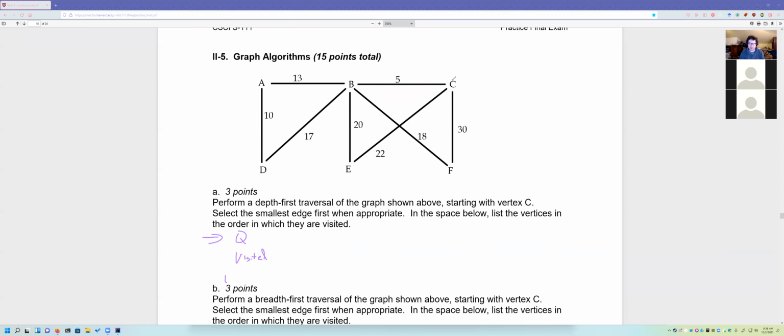So we're going to start at C, and again, break ties in the order they appear. But with breadth first, we select all of our neighbors and put them into the queue in the order we want to visit them. So we've been to C, and we want to go to B, E, and F. First things first, we're going to travel to B.